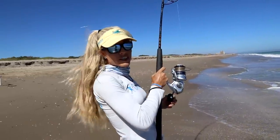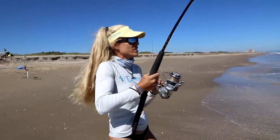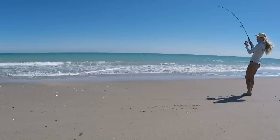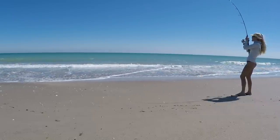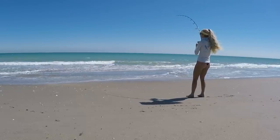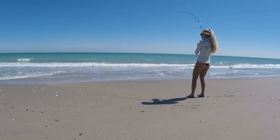So hopefully that's a good sign that these fish are really turning on. And it's always a blast to catch and release sharks anywhere on the beach in Florida, particularly when it's a gorgeous day like today in February. It's not too hot, not too cold. Perfect for a Floridian like me.